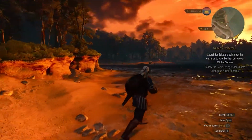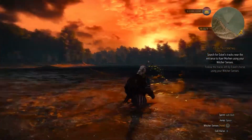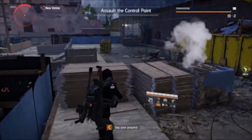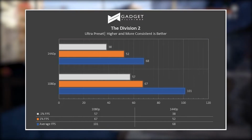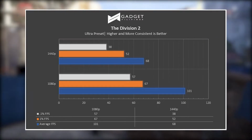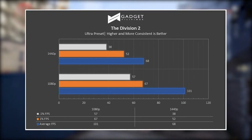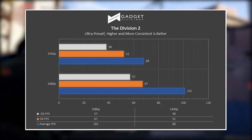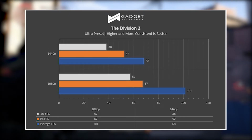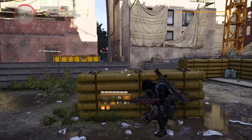Lastly, we have The Division 2, wherein the card performed quite well in 1080p, averaging just slightly above 100 FPS, while delivering what I'd say is still a great experience in 1440p, even at its highest preset. Of course, you can still dial down some settings to achieve better performance.